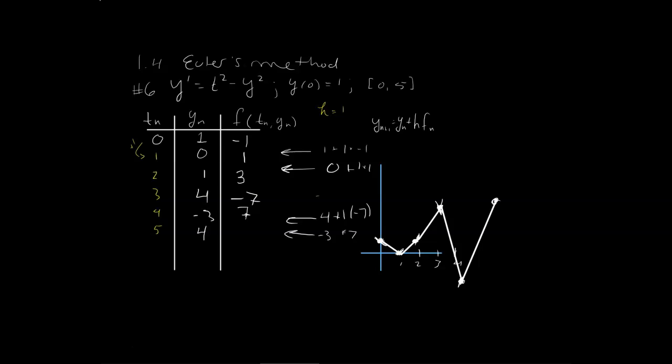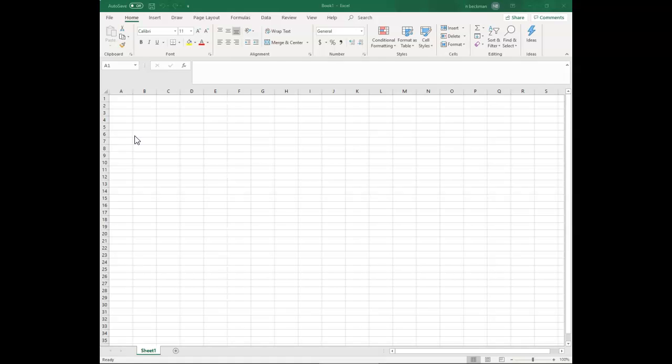Now 1 is a little bit big, but let's see how this would work out if we did it with a computer program. So I've opened up Excel here, which is a nice spreadsheet program, and I will put in my first columns t_n, y_n, and f_n, just like we did before. Now it's important to use a spreadsheet. I will need to put an equal sign when I do different equations that I want to drag, but for the first row, I just need to put the initial value. So t0, y is 1.